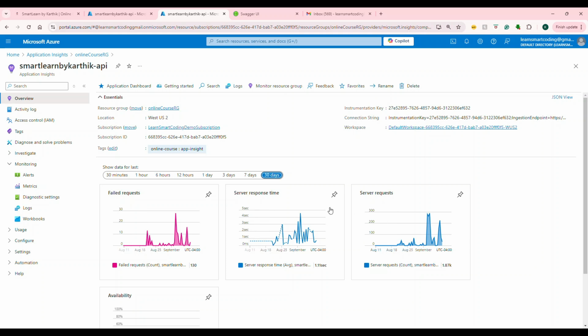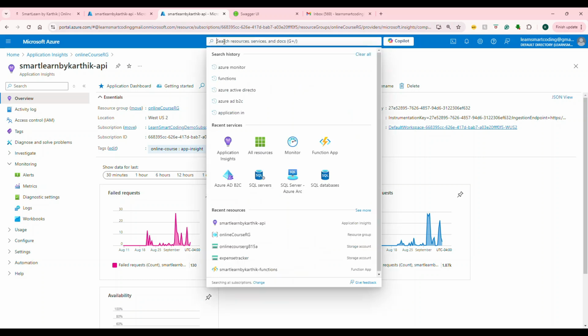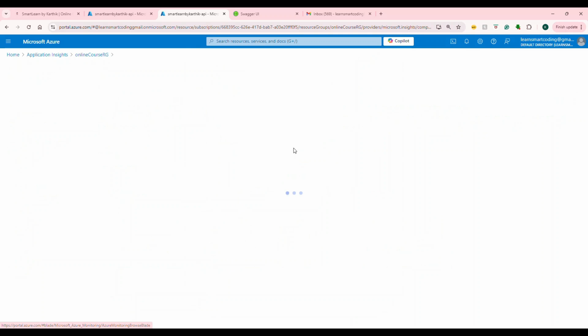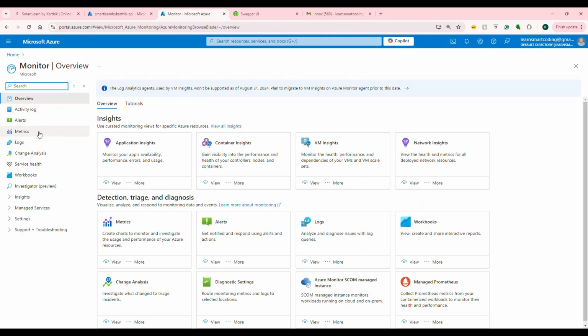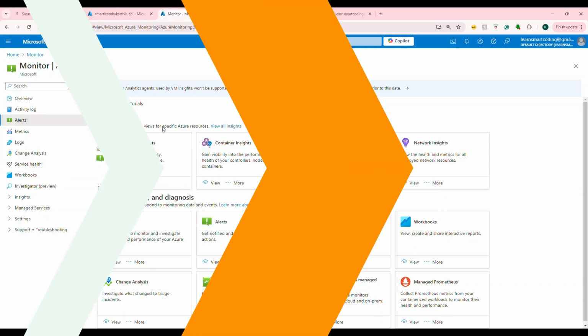So now what we are going to do is set up Azure monitoring here. There are different ways of setting up Azure monitoring. You can go here and look for Azure Monitor, and something called Monitor will come. You can click on Monitor, go to Logs and then further to Alerts. The other way is going to the monitor inside the application itself. So let's go through both sides.